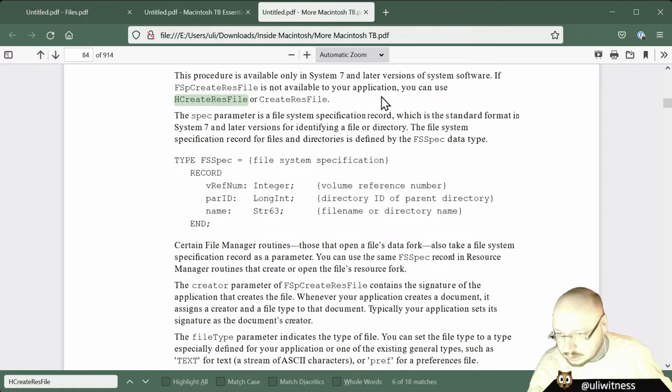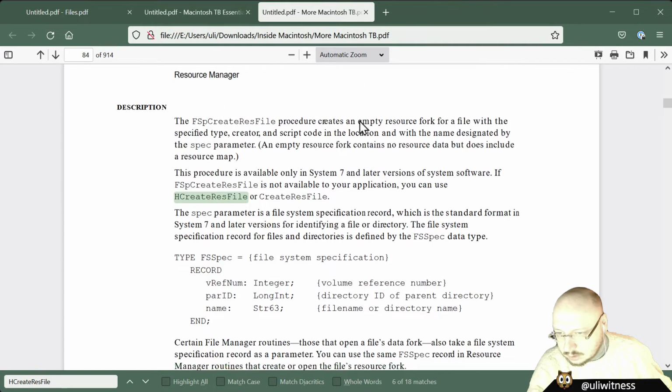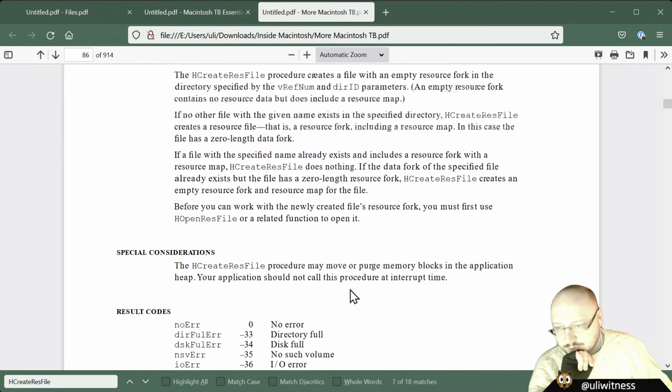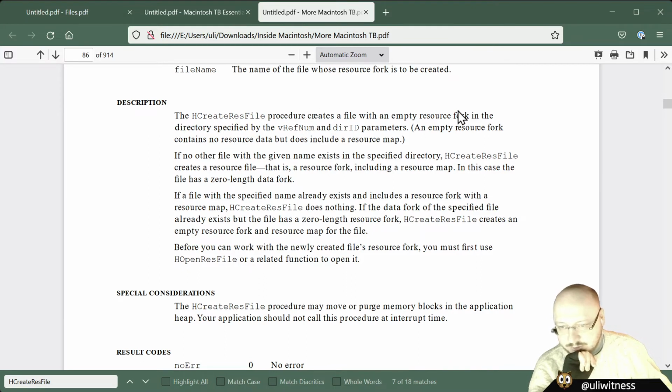Okay. Let's see. The HCreateResFile procedure creates a file with an empty resource fork in the directory specified with vRefNum and directory ID.